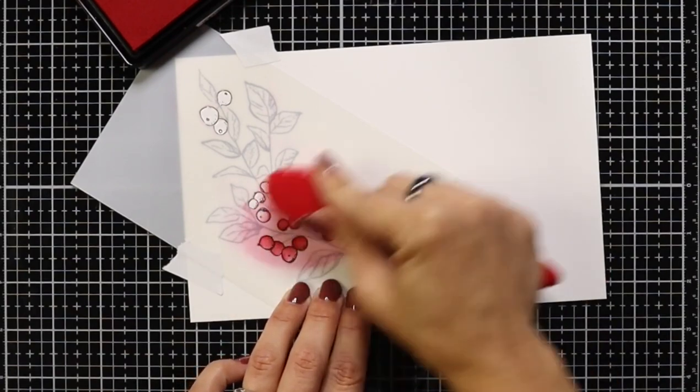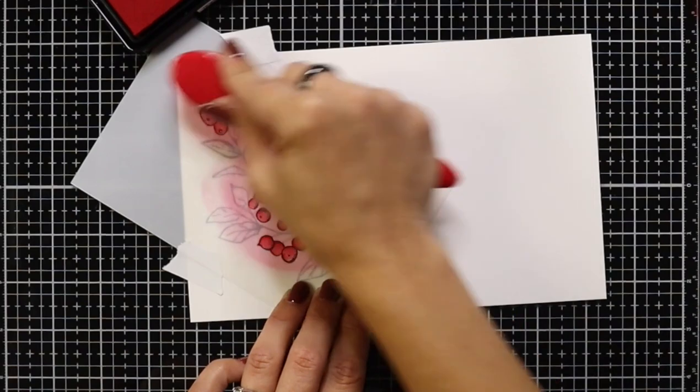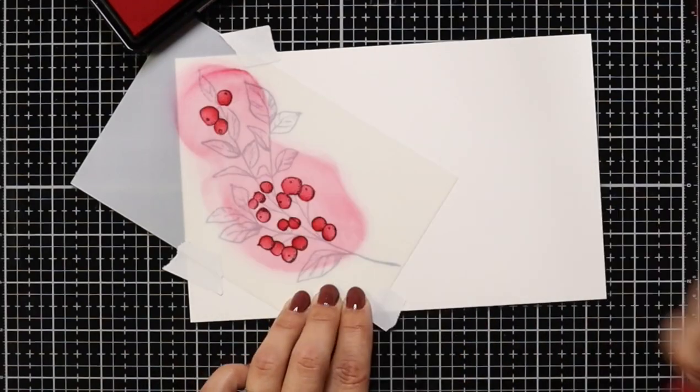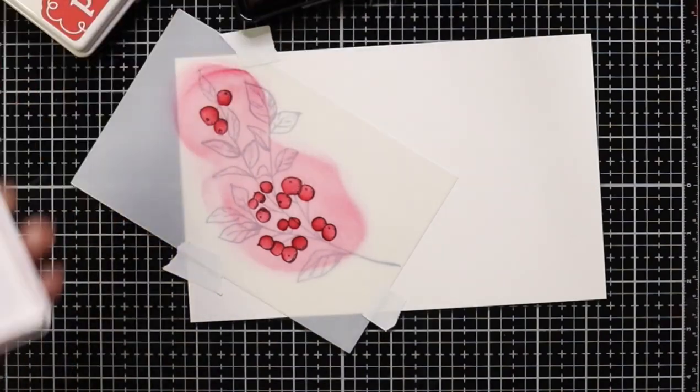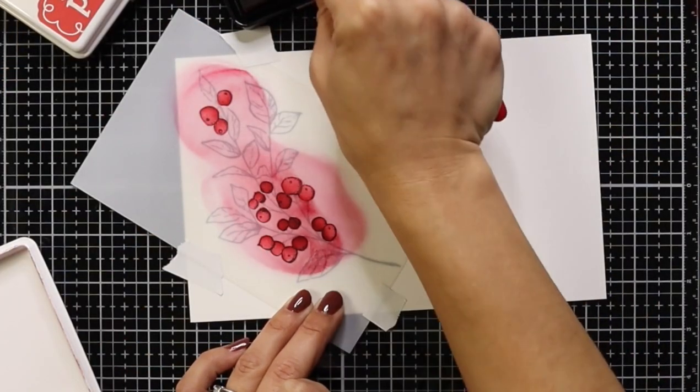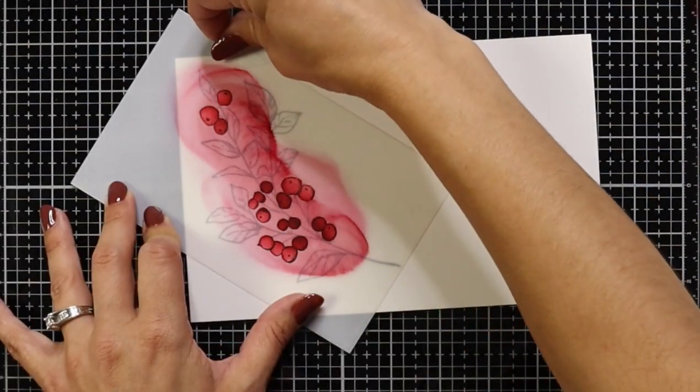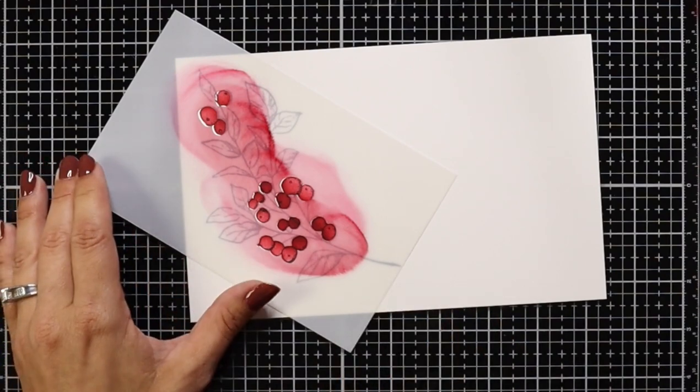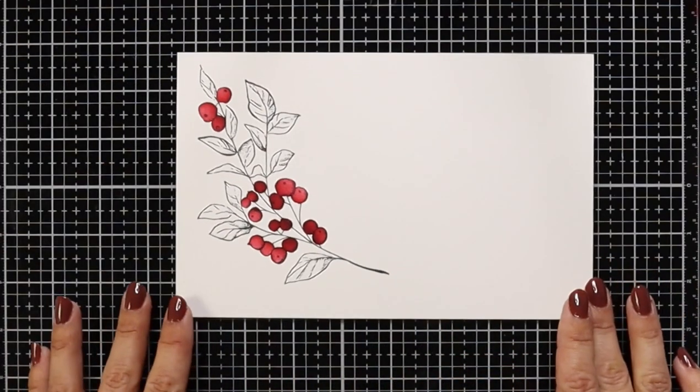And then I'm going to use my blending brush and first I'm going to ink blend on watermelon ink. So just going over that real quick, real light, and then I will bring in mulled wine and I'm going to kind of go just right up the center of that sprig. This is just going to give a little bit of dimension to my berries, some light spots, some dark spots. You could certainly color these in any medium that you prefer, but I find this just went really quick.